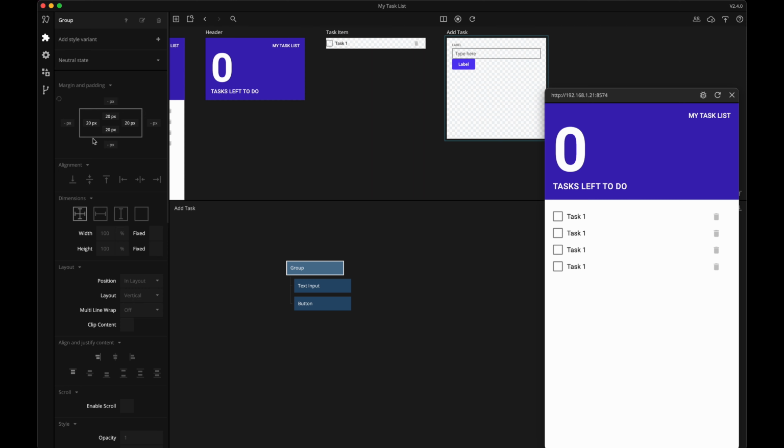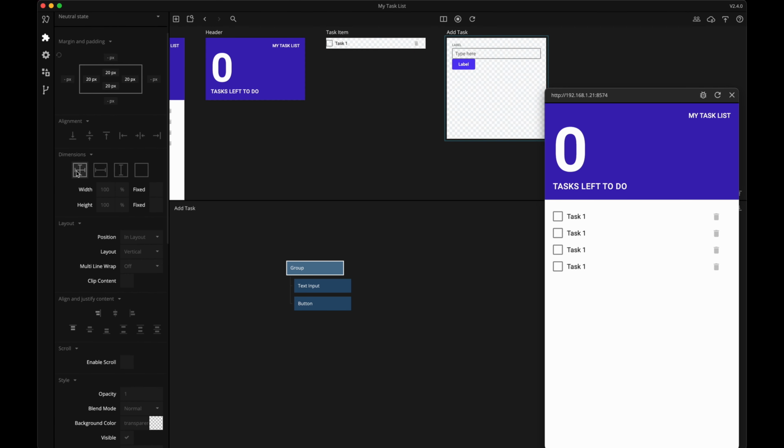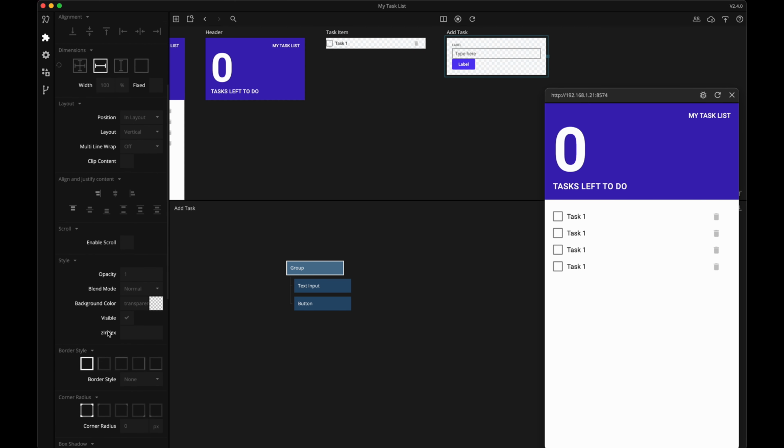I also think it would be nice if this component had a bit of a divider at the top, and I can do that by adding a border to the top of the group. But on the way to the border properties, we have the dimensions, so let's also change the group to be the content height, like so.